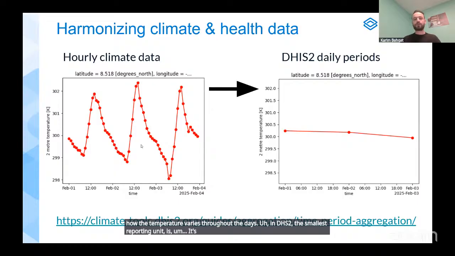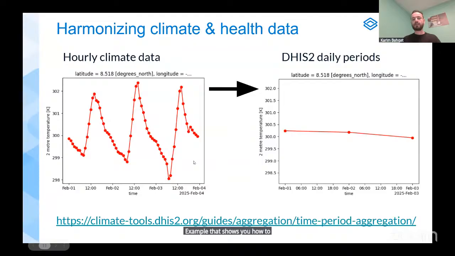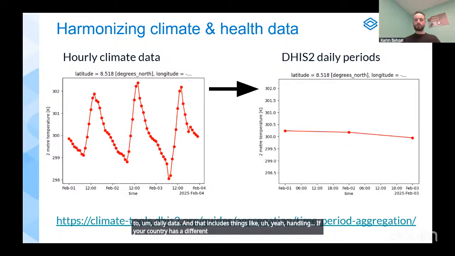So we have to convert from hourly to daily. In the Climate Tools toolkit and on the website, we have an example that shows you how to go from hourly data to daily data. That includes things like handling it if your country has a different time zone; you have to convert correctly to get the correct days.